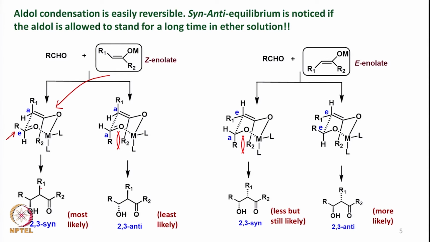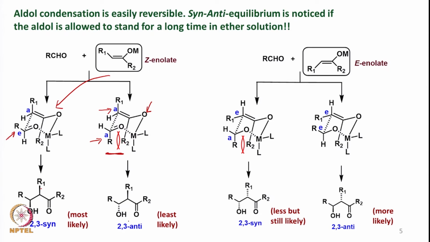In the second possibility, we can orient the aldehyde in such a way that the R group now becomes axial. So now we have two axials here, the R as well as R1. Here the R1 being axial does not matter much because we do not have any substituents on this particular position, and therefore there is no 1,3 diaxial interaction. On the other hand, when the R becomes axial here, then on positions 1, 2 and 3 we have a 1,3 diaxial interaction, and we can expect that such steric hindrance would create a problem. At the same time, the ligands attached to the metal will also have an interaction with the R group or even R2.